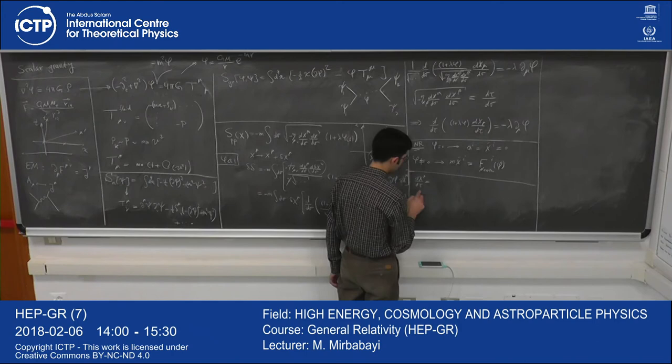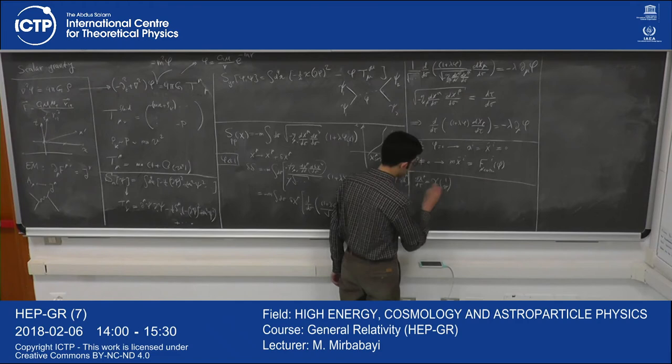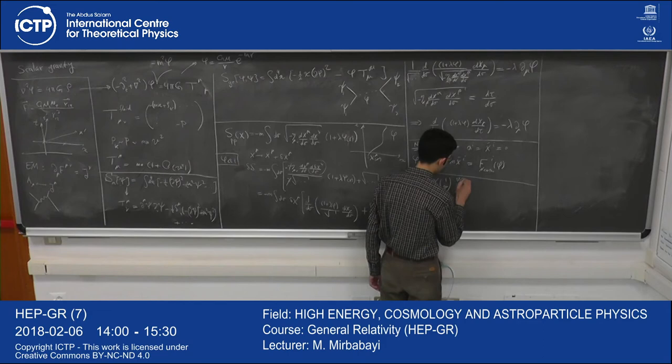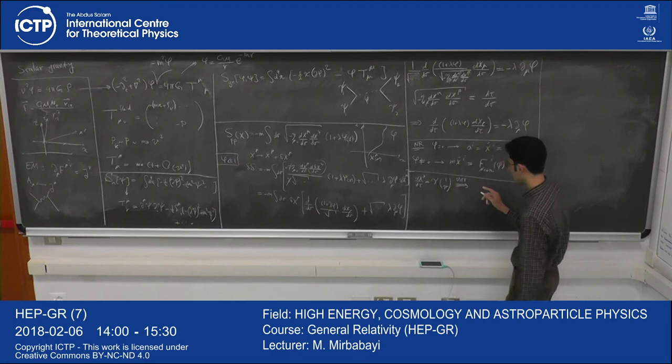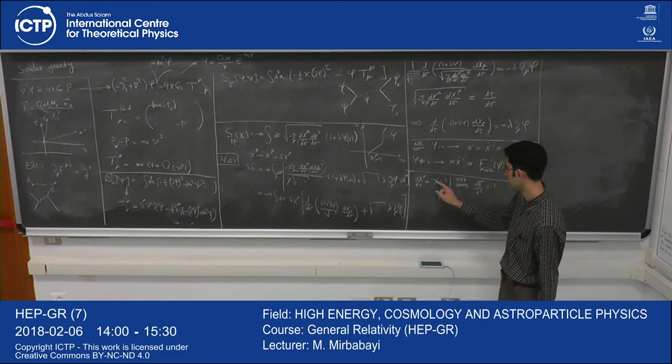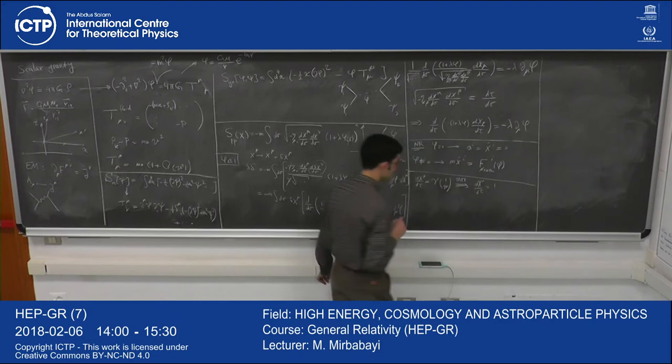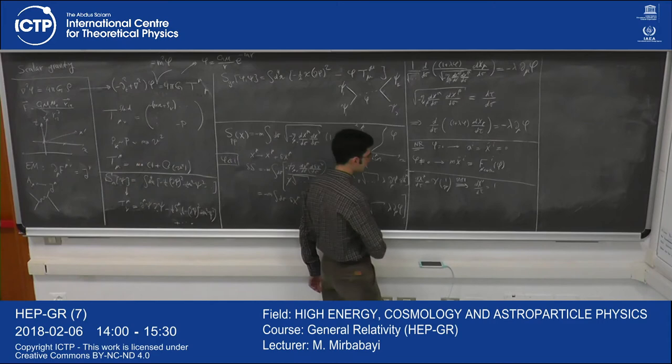And this is gamma times (1, v). In the non-relativistic limit, v is much less than 1. For this I didn't actually need to look at the zeros component. But we know that in the limit that v is much less than 1, dx0 d tau is equal to 1, because dx0 d tau is gamma, and gamma in the non-relativistic limit is 1. So derivatives with respect to tau turn into derivatives with respect to x0, which is time, up to v squared corrections.